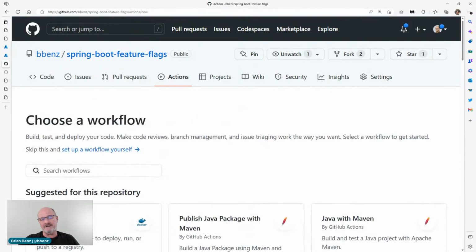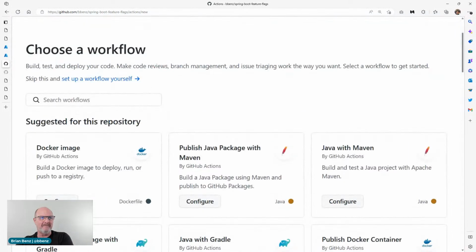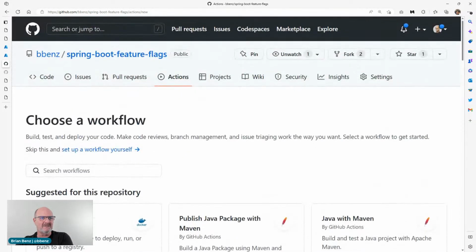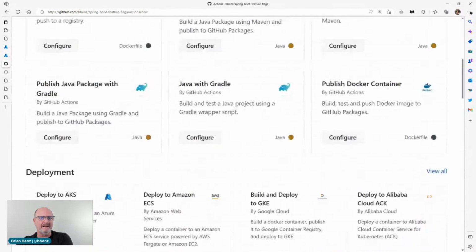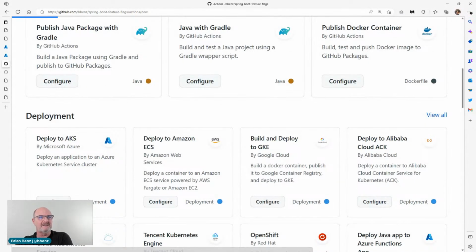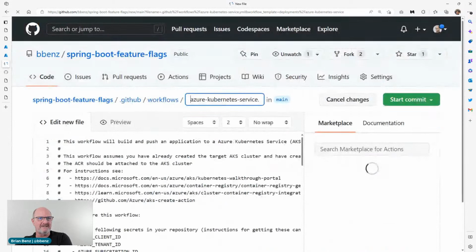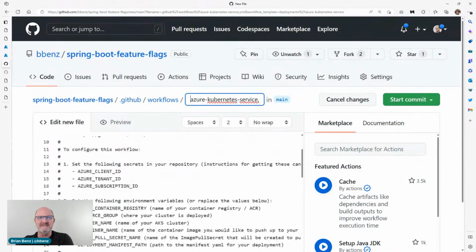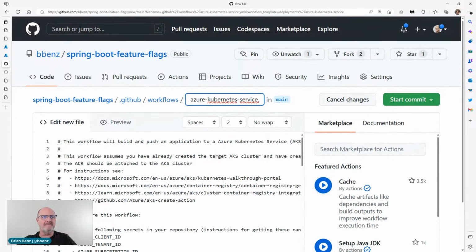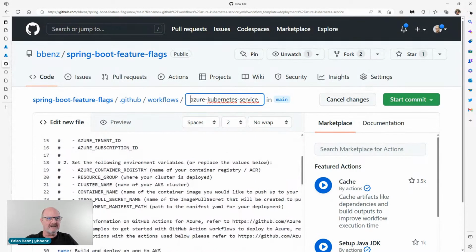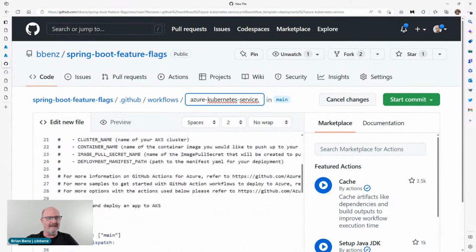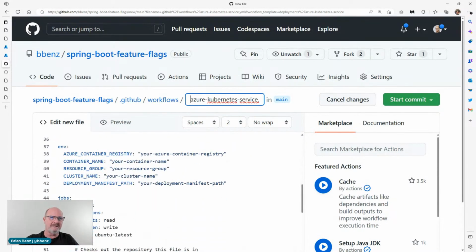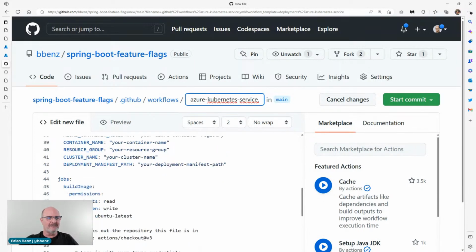So setting up GitHub Actions is actually your easiest way to do this. There's other ways, including JFrog and others for deployments as well. But in this case, you can use a workflow here, and there is a workflow deployed to AKS. So I can configure this, but there's an easier way. I'm going to show you something. You basically have to set up this Kubernetes service here. You have to set up several secrets, and the secrets all have to match the container registry links and the AKS links, and everything you need to set up here.